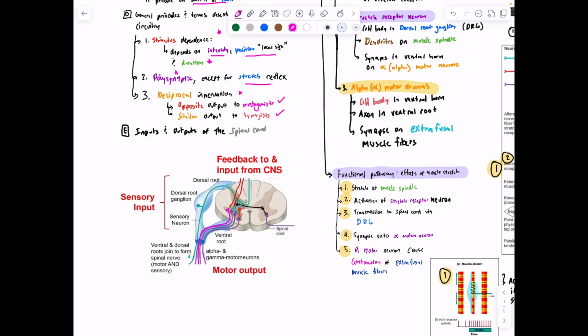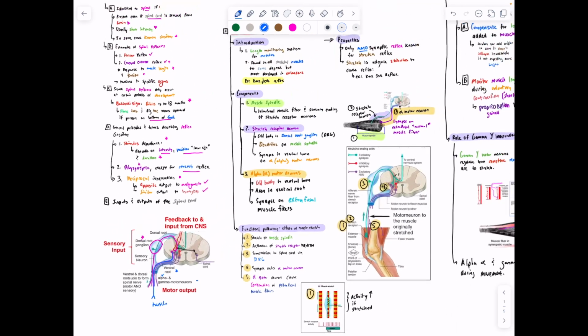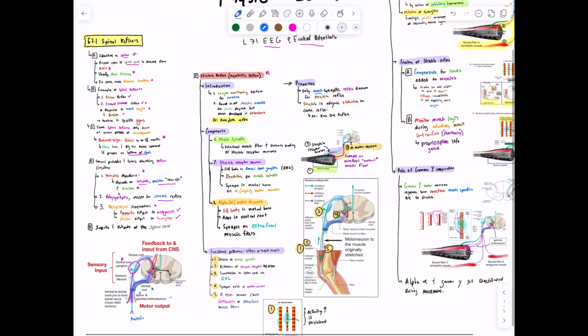And then since we're dealing with reflexes associated with the spinal cord, we have sensory information and then motor information coming out. Just as a quick reminder, we have sensory information going in through the dorsal root of the spinal cord, and the cell body of these sensory neurons is located in the dorsal root ganglion. Its axon is going to come in and synapse in the ventral horn on these motor neurons, and then these motor neurons are going to send out their efferent outgoing axons to the muscle via the ventral root. We have a couple of different types of motor neurons we'll talk about, but overall, sensory input in, motor output out to cause the action.